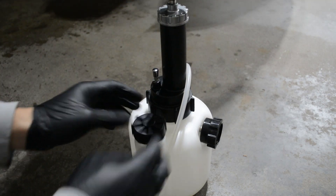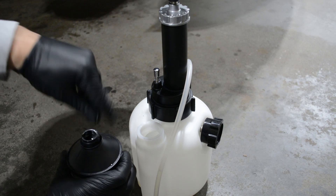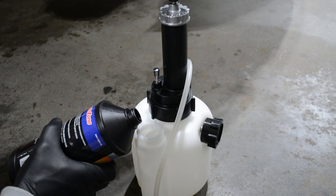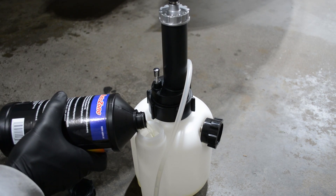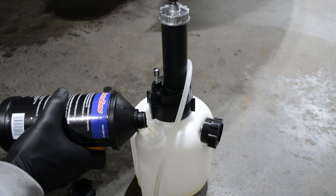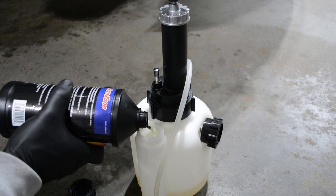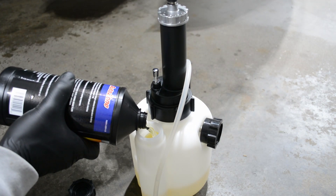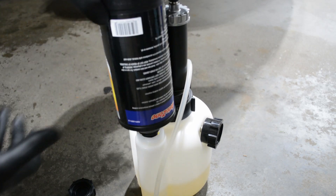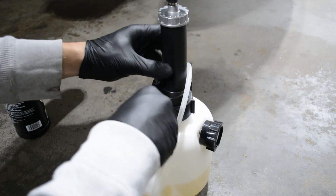Put it on there kind of tight, open that up. Then take the brake fluid, give that a puncture, and fill it all the way up. I'm going to use the fluid to flush the system and replace the fluid that was in there. Once the fluid is all drained into the bleeder, just carefully take it away and then reapply the cap to the bleeder.